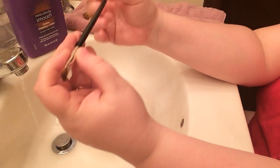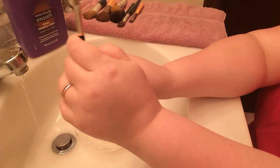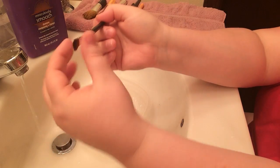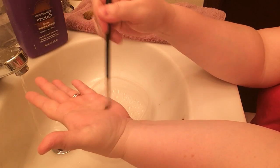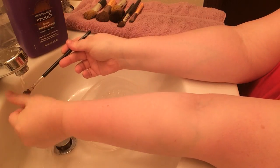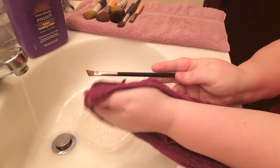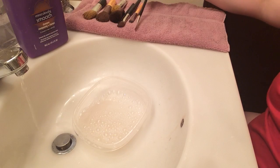Okay. Next, here's another brush I don't use that much. It's by NARS. And it's an angled brush. It's kind of flat. And I guess the reason I don't use this that much, I have other ones that are like this. And it's a little bit loose. If it's going to be an angled brush, I would like it to have a little bit more density, I guess, but maybe I should try this one in a makeup look. Again, this one doesn't have too much in it because I don't use it that much. But it is by NARS, so it is a nice brush.